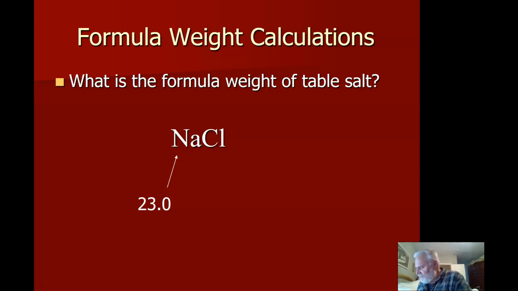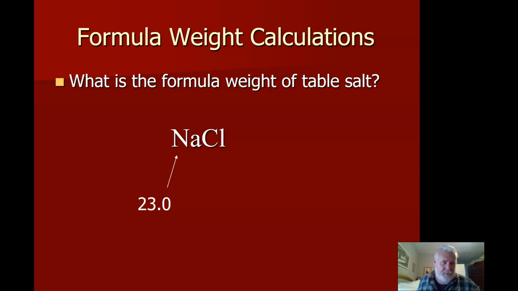So, we look at sodium, and it's 22.9, and that's the one place to the right. Then we ask, does the 9 have to round up? You just look to the next digit, which in this case is 8. So it's 22.98, and we have to round it up. 9 rounds up to 0, so it's 23.0. That is the one correct answer for that atomic weight. No flexibility on that.